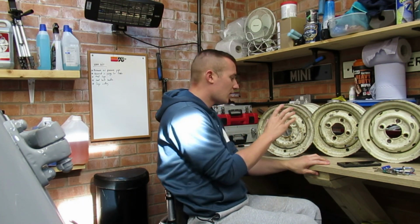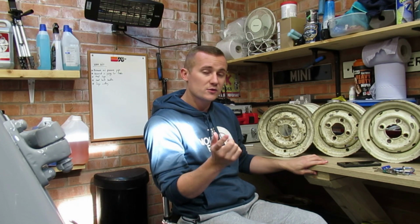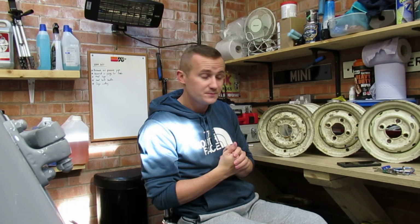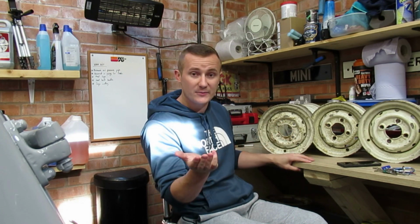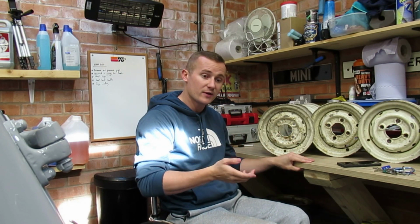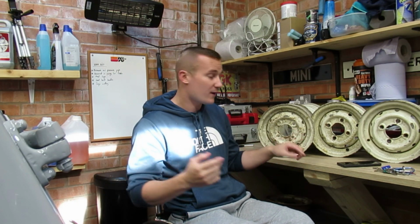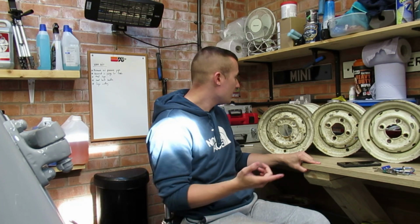And also, a few people have said to me the finish on spraying a wheel is better than powder coat, but I honestly don't know. But like I say, if you do know, please let me know if anyone's had them sprayed or anyone's had them powder coated, or if anyone's had them sprayed and then gone to powder coat because spray's no good, or vice versa. I'd be really keen to know.